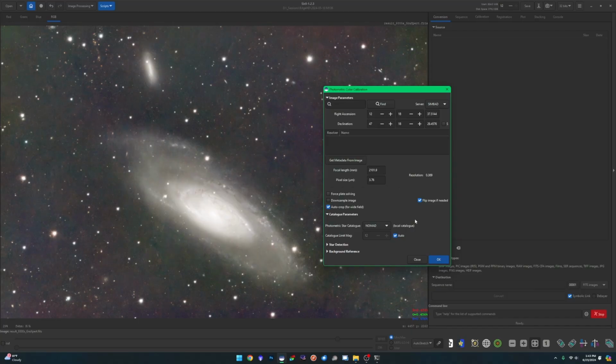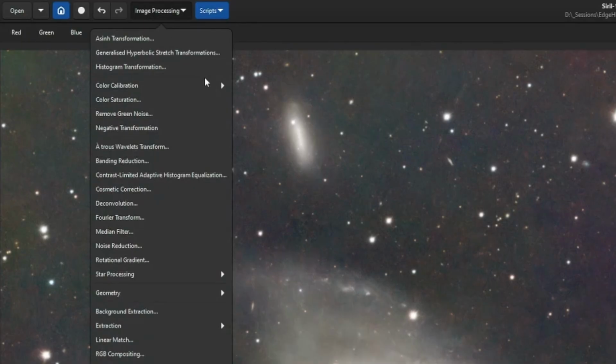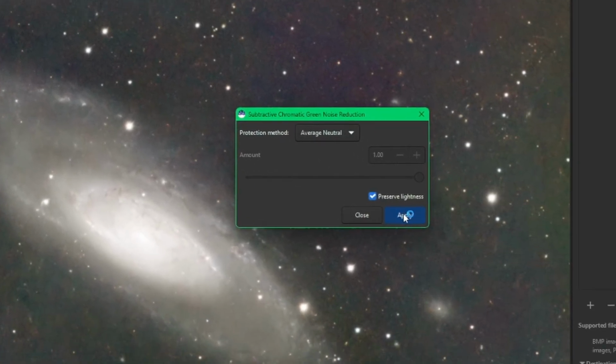Now, that's the other thing. With the way this comes out, apparently too overstretched in the preview, you really don't get to see the color change too much because it's kind of blown out. So you just have to kind of trust the process at this point, because everything's okay. It's just really overstretched at this point, for lack of a better term. Don't even know if that's what's happening. But anyway, we're going to hit the close button, and then just like always, we're going to do some SCNR. So that's our remove green noise. Default setting, just click apply.